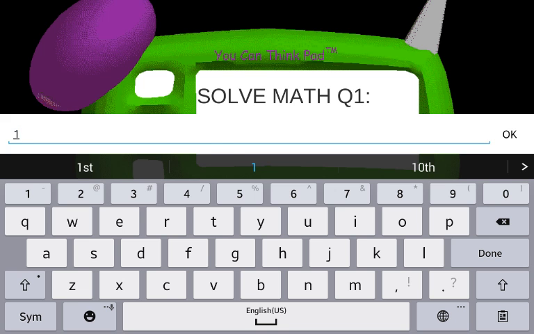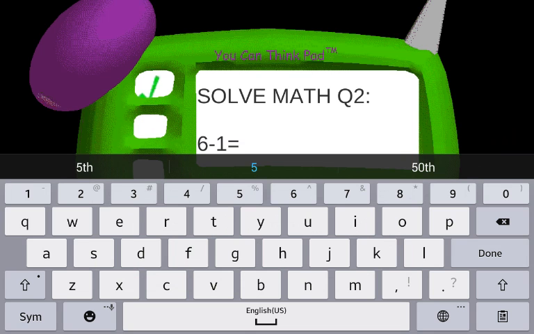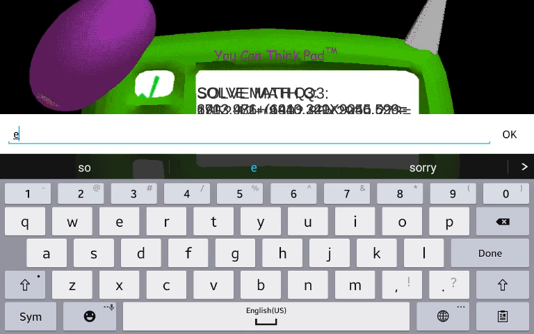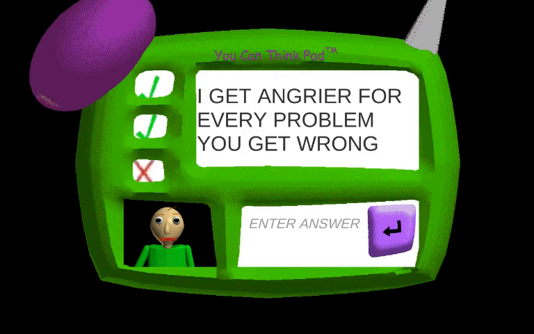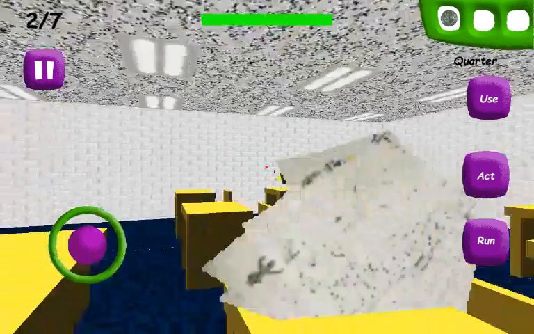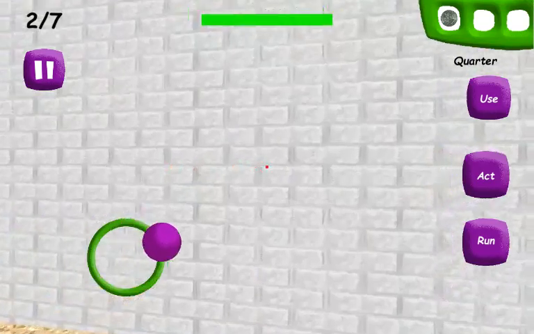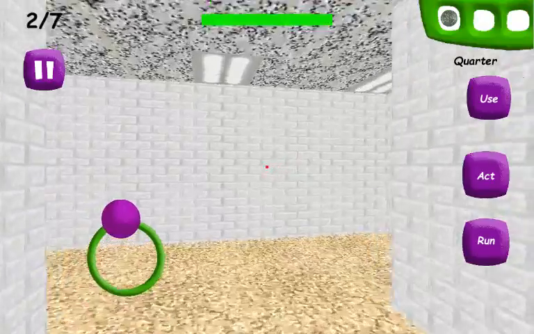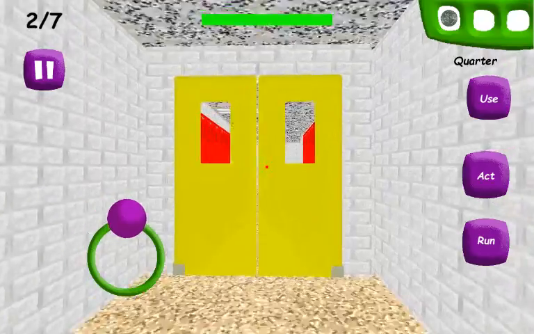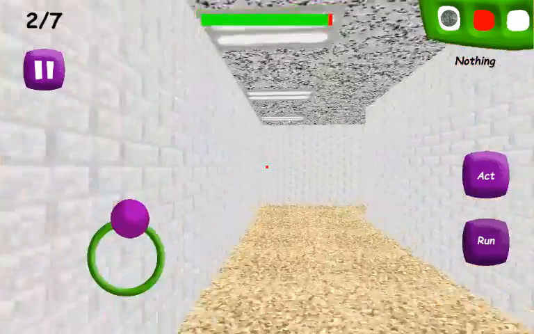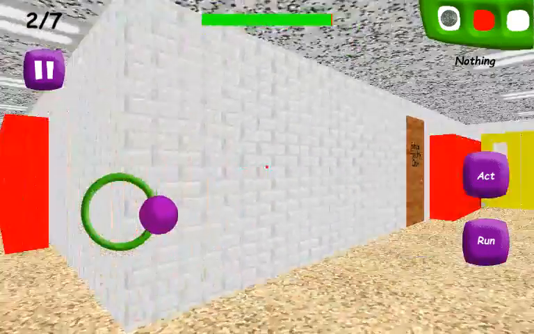Something special. Just type the correct answer into the box. You're doing fantastic. Problem two. I can't believe it. You're incredible. Problem three. I don't know why you get angry for a problem with that one. When you get angry, you could be teaching me. There's a bully always right there.